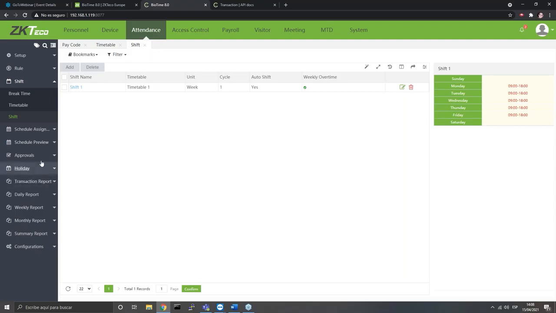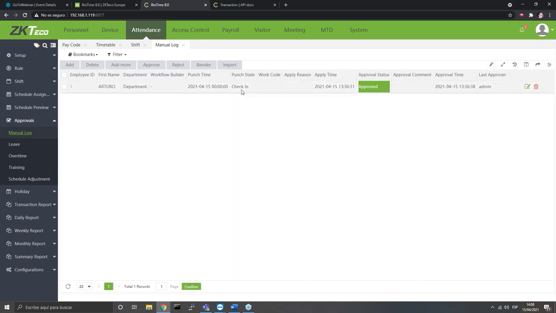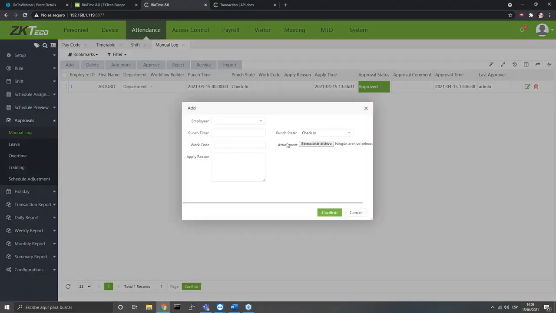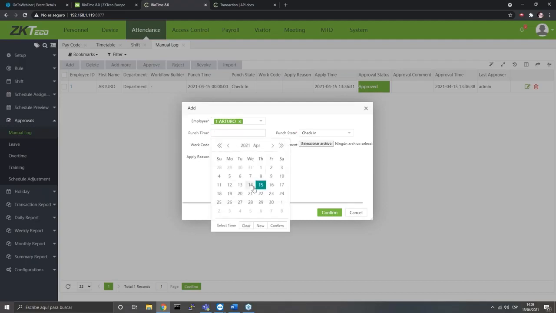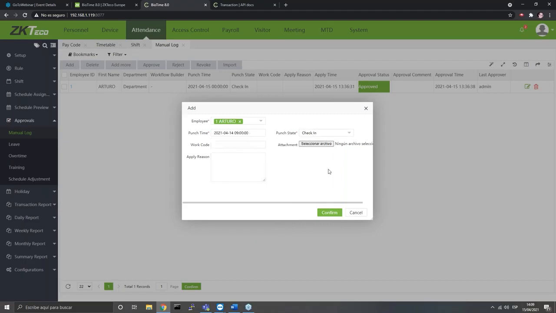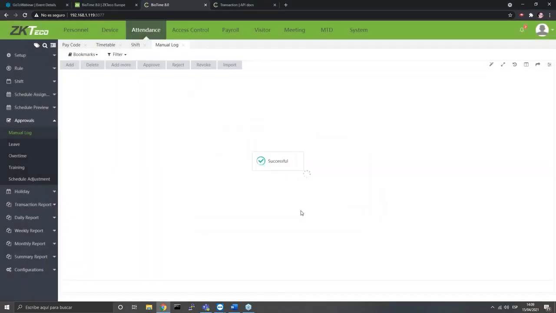What we are going to do is to make some manual punches accordingly. So I'm going to make an approval. This one I'm going to leave like this, but I'm going to put another one, for example, for yesterday. Set time, nine.